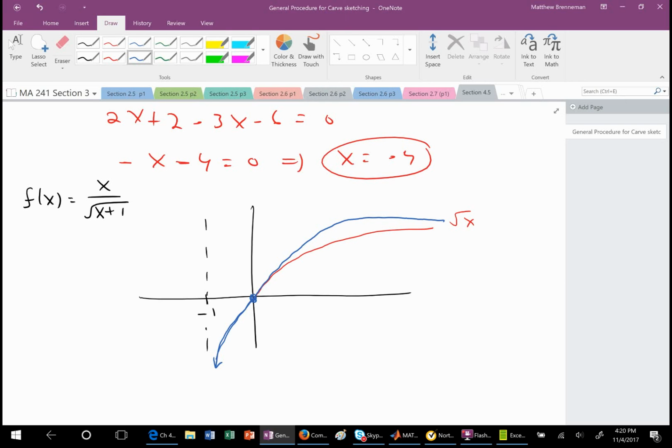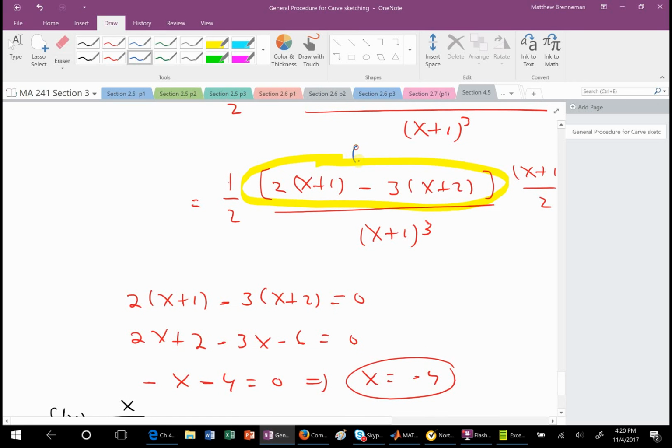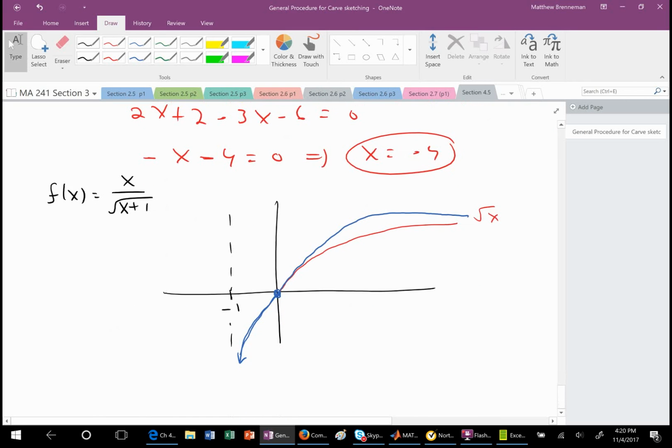Okay, if you go back and you look at this numerator, this numerator is minus x minus 4. Okay, this portion is minus x minus 4. And if you evaluate that, you'll see it's always negative. The function always has negative curvature. Okay, and so this is kind of a boring function, but that can happen. You don't have to have a local max. You don't have to have a local min. You don't have to have critical numbers, and you don't have to have an inflection point.